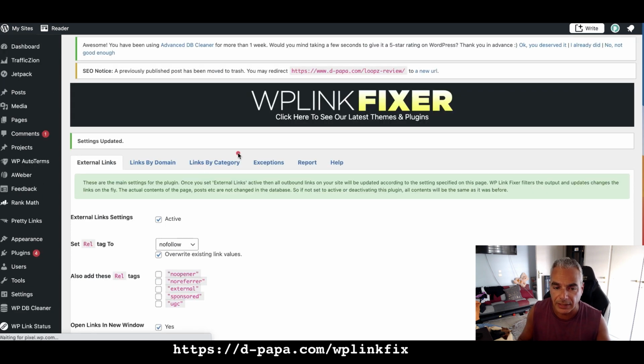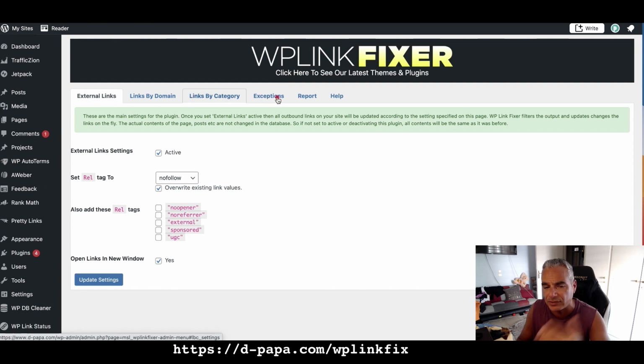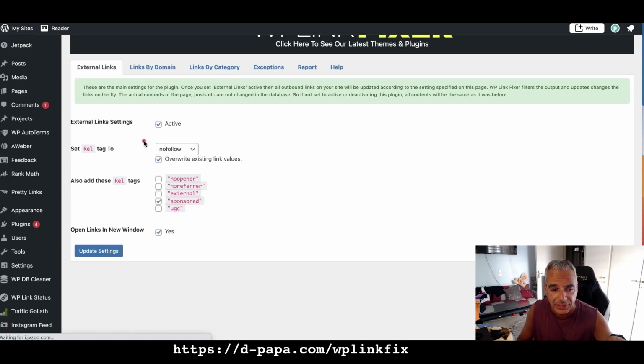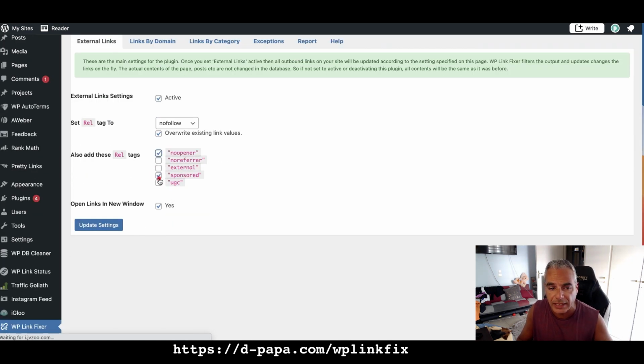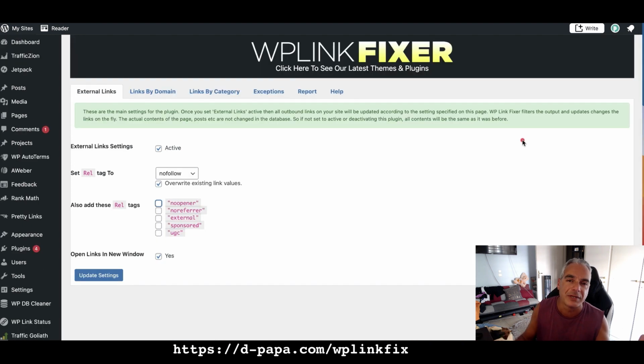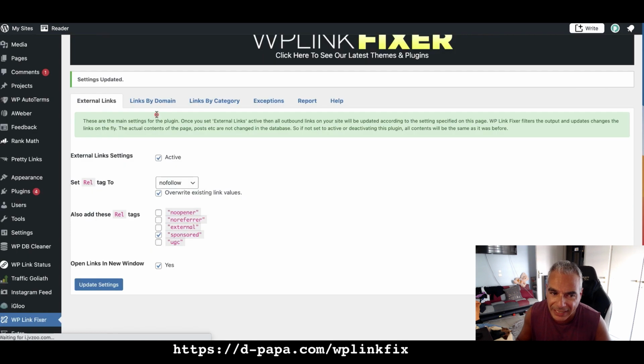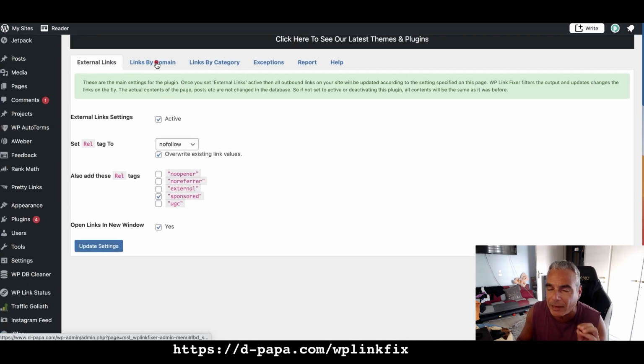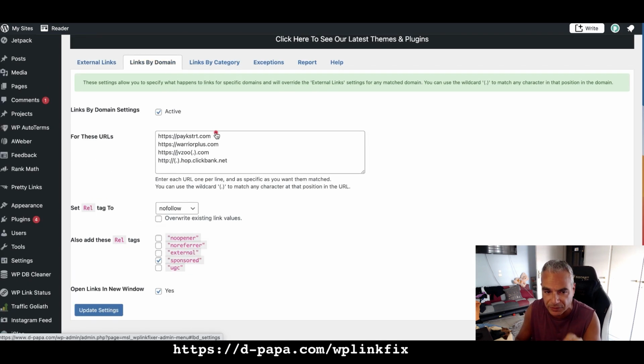Okay, so you can do it from links by category, you can do exceptions, you can see a report based on what you've created. Now, let me explain something about the external links. If you uncheck this, it's just telling Google it's not affiliate links, it's just to other external sites. But I've got so many links out there, I just want to be in the clear, all right? And I'm just going to add that sponsored link, even if it's a link to another website. But again, I've got it covered here with the links by domain, okay? I've added my domains for the specific offers.